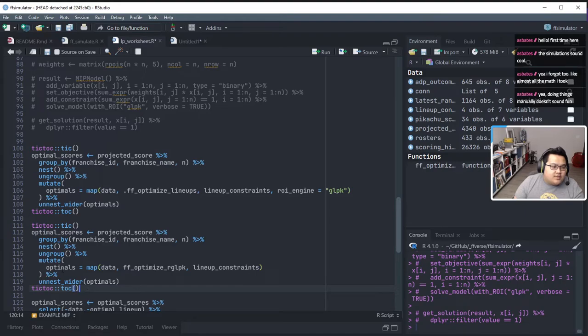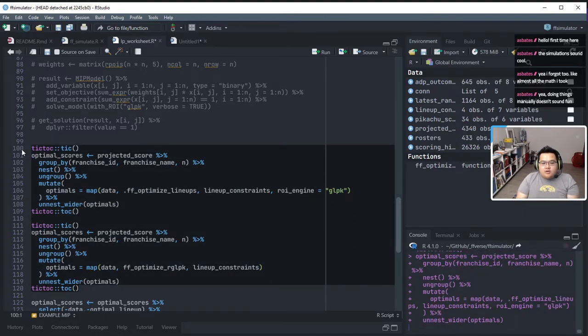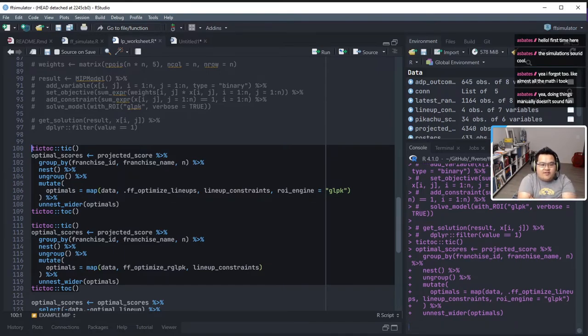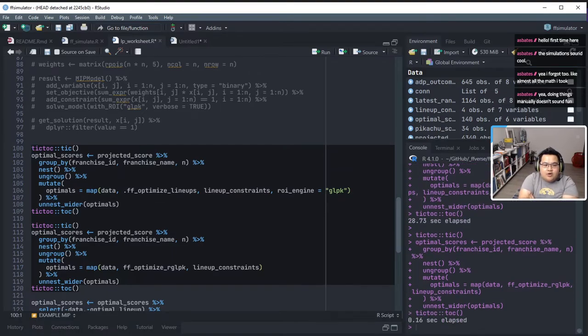If you compare the two, this will take at least 30 seconds, because we knew it took 30 seconds the first time. Hopefully, if I haven't messed things up in how I'm feeding the data, we should see that it goes a lot faster, from 30 seconds for 10 to shorter. We'll see exactly how much. It might prove me more or less than 100 times faster. But the more you reduce your problem down, the faster it goes. So what took us 28.73 seconds the first time now takes 0.16 seconds, which is ridiculously faster.